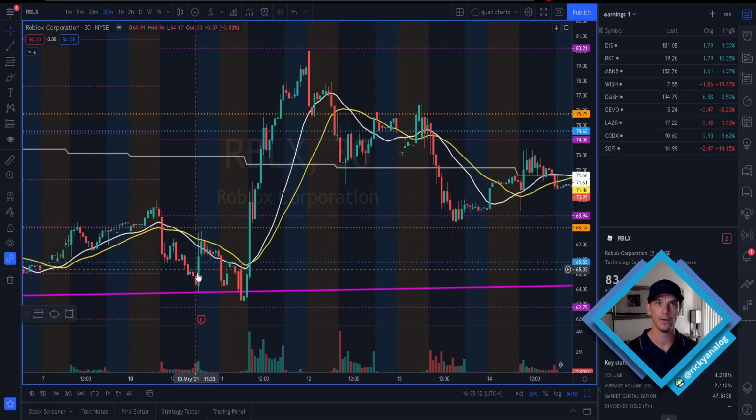So you can see off the numbers last time, it moved about 3 or 4 points, right? Up and down. And then the next day, it kind of had some weakness off the open, and it had a very big rally. So that's just something to keep in the back of your head. What I really look for is what is the range when the numbers come out. That's what I want to know. So we were trading around 64 and it spiked up to 68. So 4 points, okay? Now, why do I want to know that?